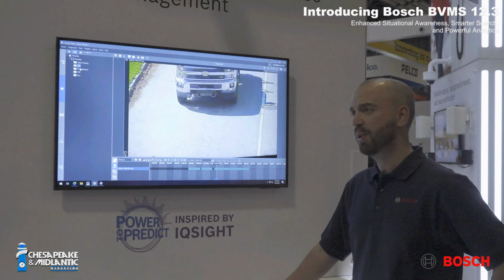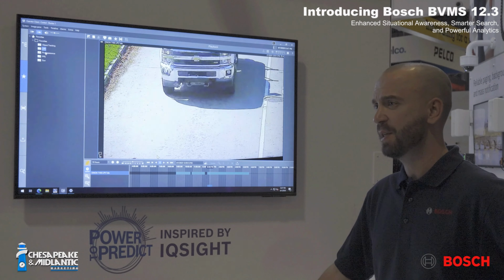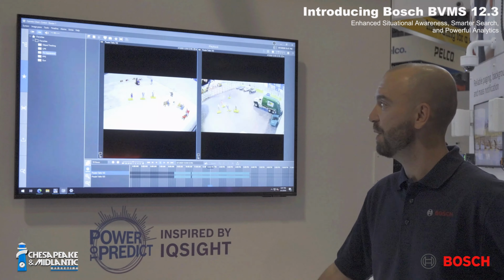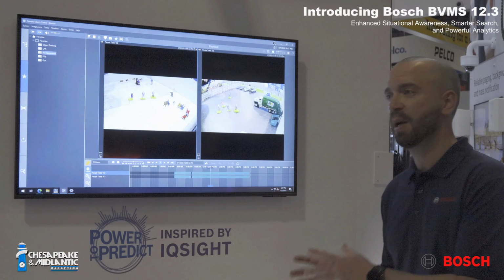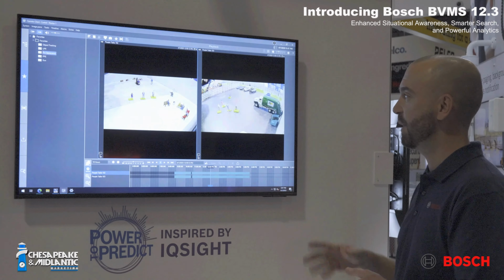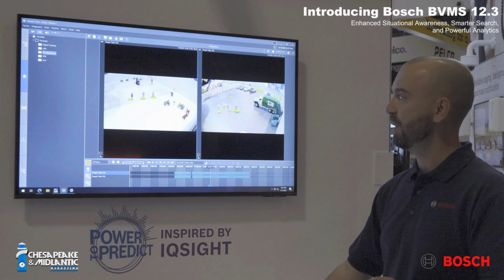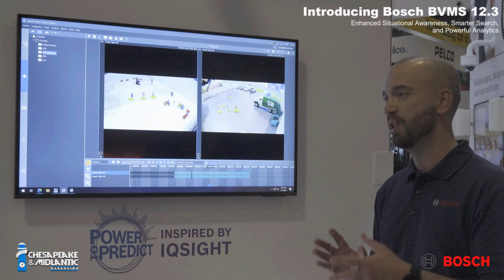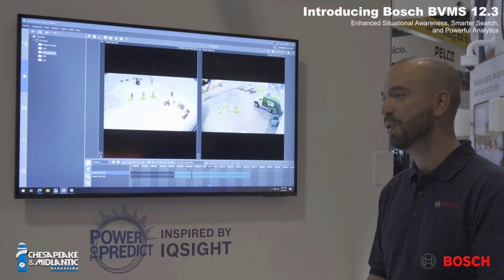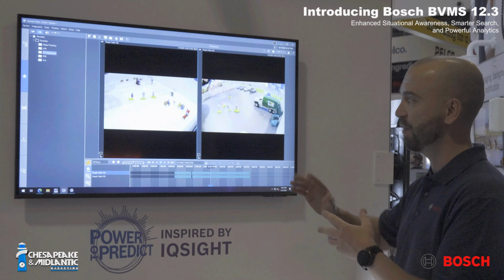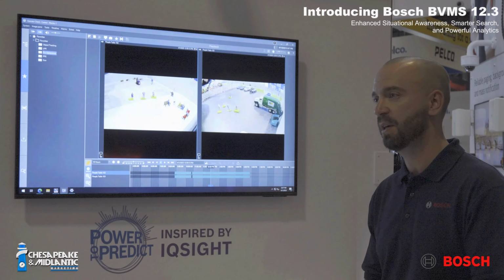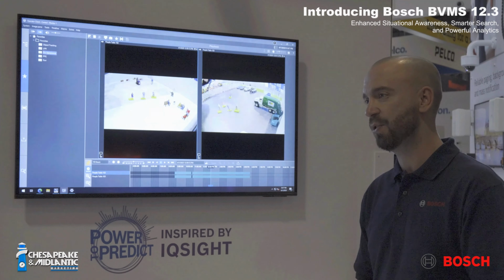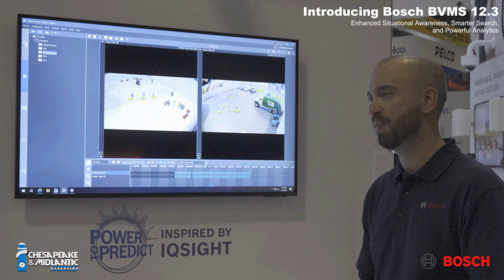There are some other IVA Pro features which BVMS 12.3 is currently supporting. As an example, IVA Pro Appearance. It also requires the proper camera with the proper IVA Pro Appearance license, but if it's there, you can use the forensic search in a way which is way faster and way more intuitive in order to search for a specific appearance of a person. There is an easy way to configure the set of attributes for search, and that's it. If you know some specific information about the person of interest we are looking for, you can do that in just a couple of seconds.